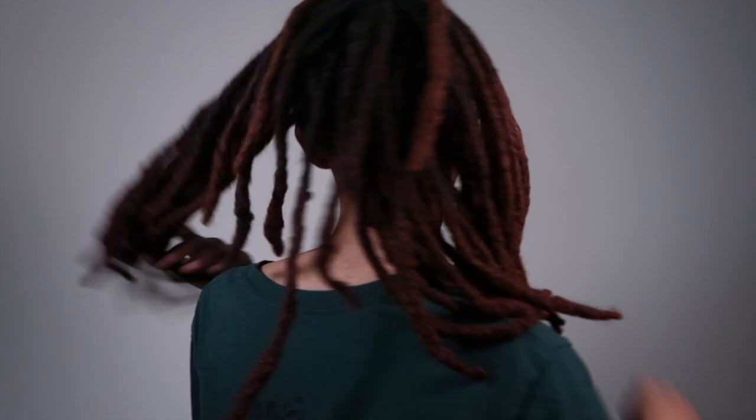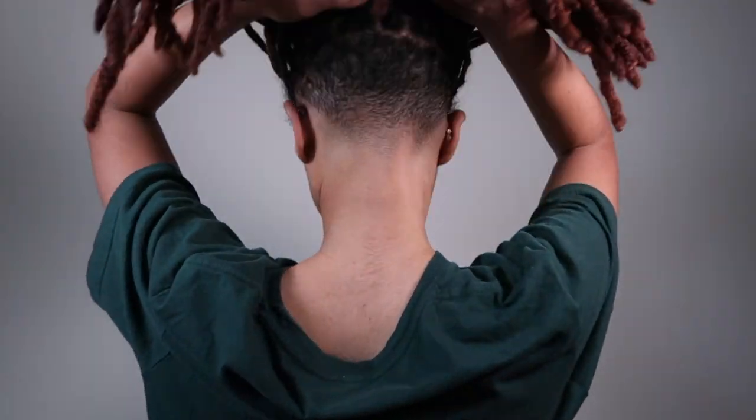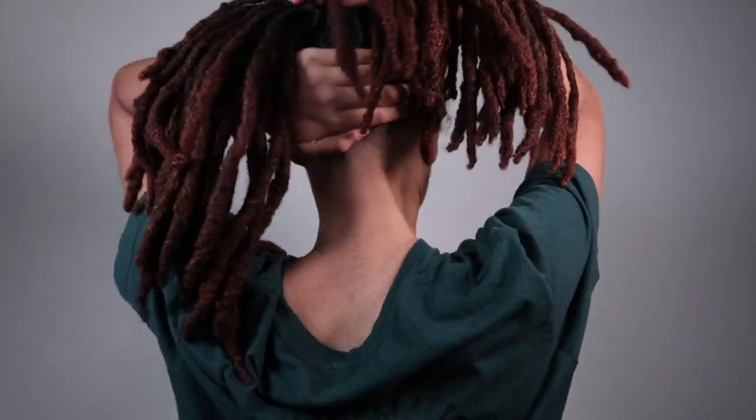I just wanted to show y'all really quickly a little loc tour in my hair.